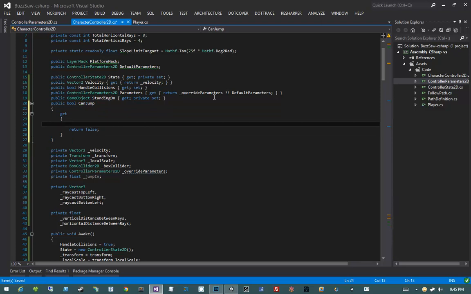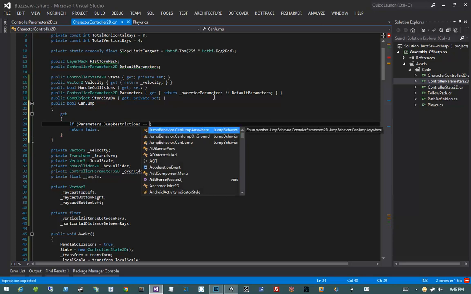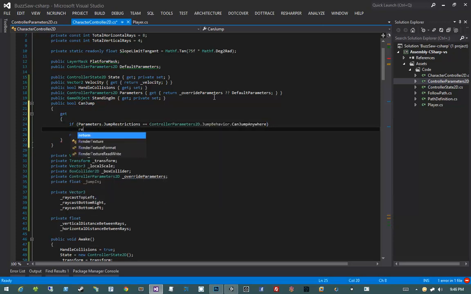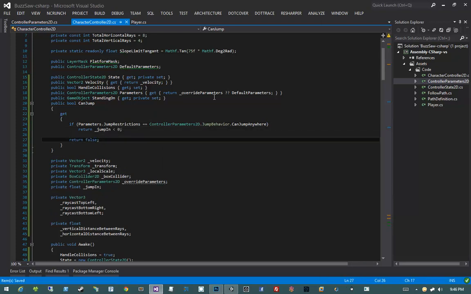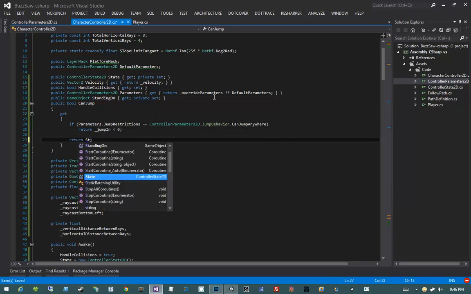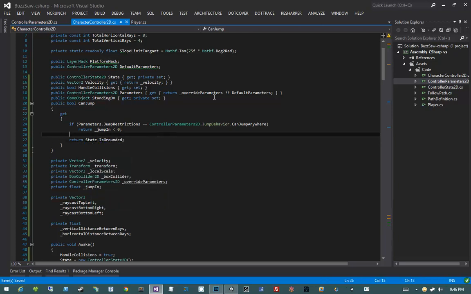Then I'm going to say if parameters.JumpRestrictions equals CanJumpAnywhere, then return _jumpIn is smaller than 0. Otherwise, return State.IsGrounded.